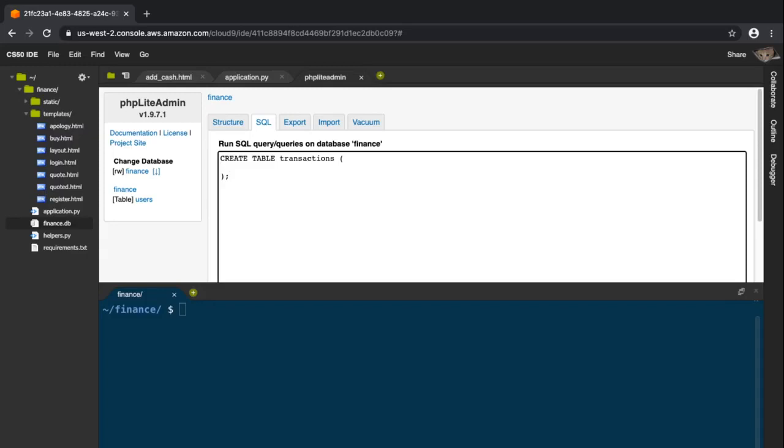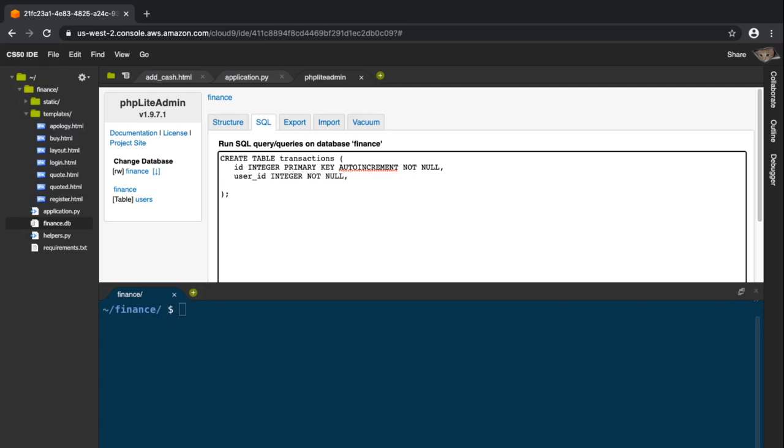In this table I need an ID for the transaction ID, right? So it's the integer primary key. And I would also make it such that the primary key is automatically incremented. So I would say auto increment, and then I would say not null, because I don't want this to be null. Then after this I would have a user ID field, which is an integer, and this is also not null.